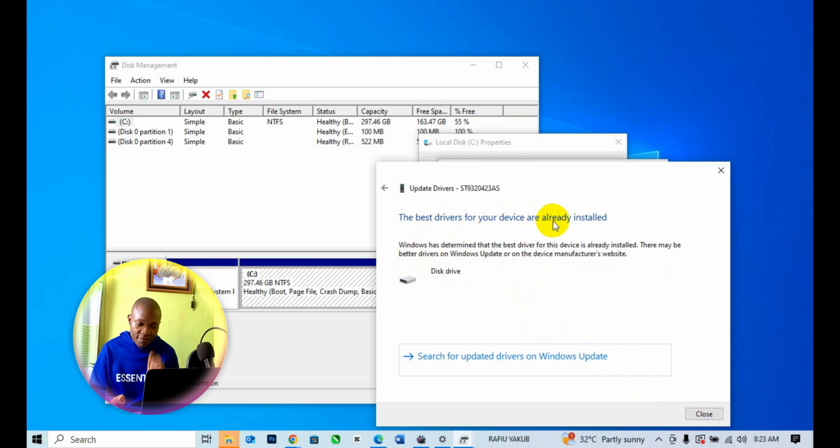But in some cases, if your driver is bad and it's affecting your system operation on your Windows PC, you'll be asked to search for updated drivers on Windows Update. And with that, you can install a new driver update on your Windows PC, as simple as that. So basically, this is how to check if your Windows PC driver is in good shape and how you can fix a corrupt Windows driver on your Windows PC.